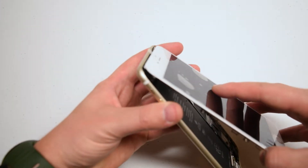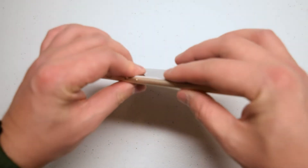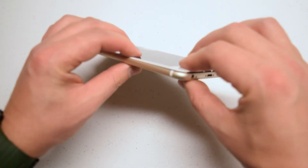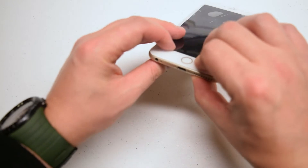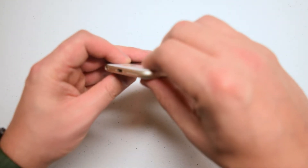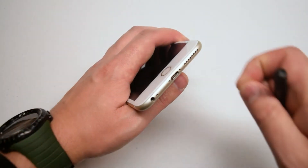With all screws secure, pick up the phone and begin clamping it closed. Starting at the top, tuck it into the latches first, then slowly clamp it down the left side following the contour. Turn the phone and do the same from the right side, clamping it up until everything is firm and aligned.